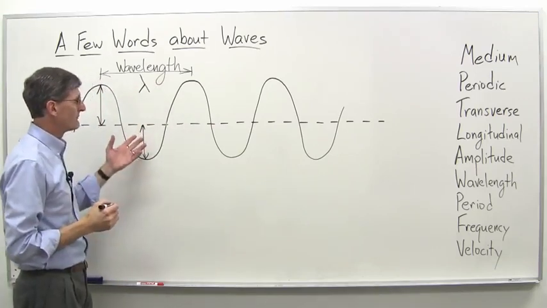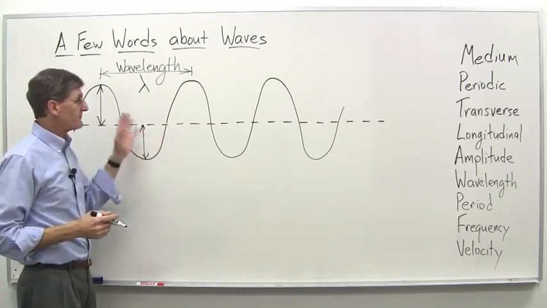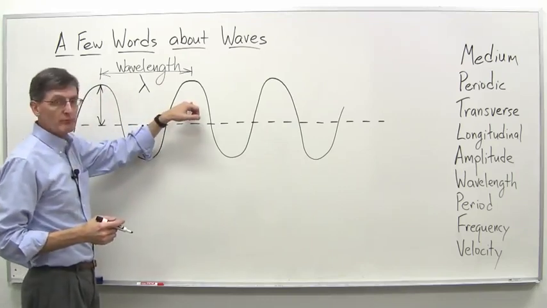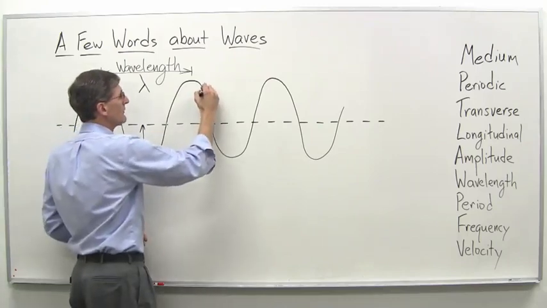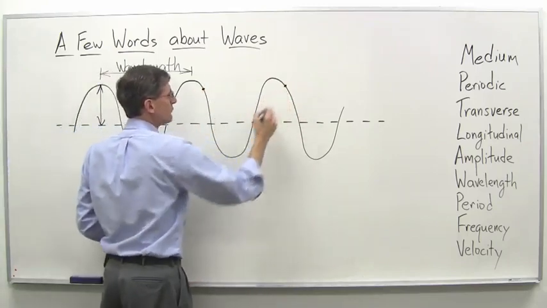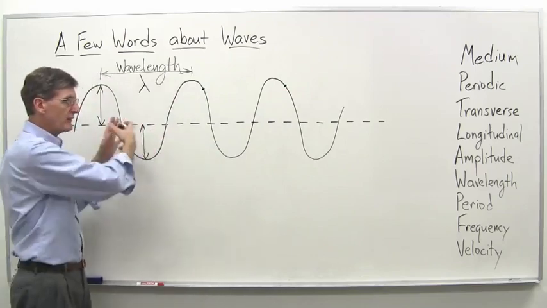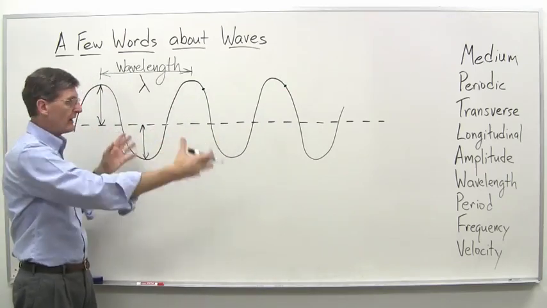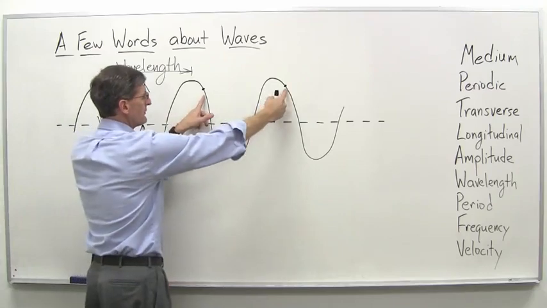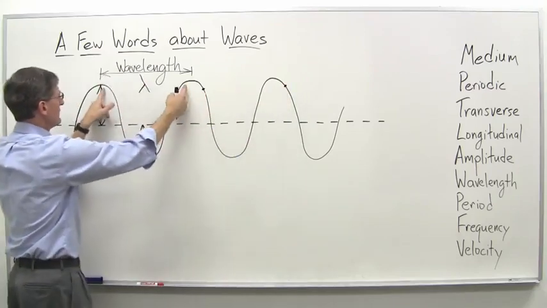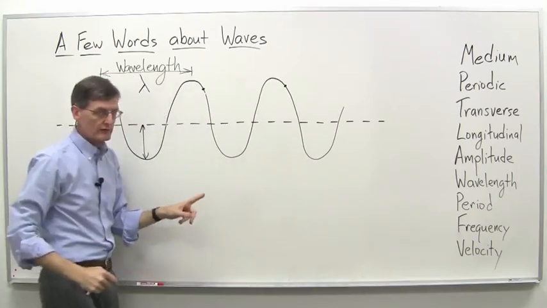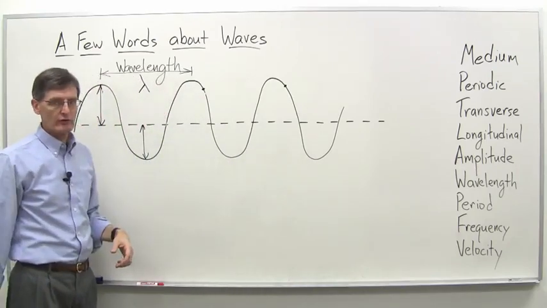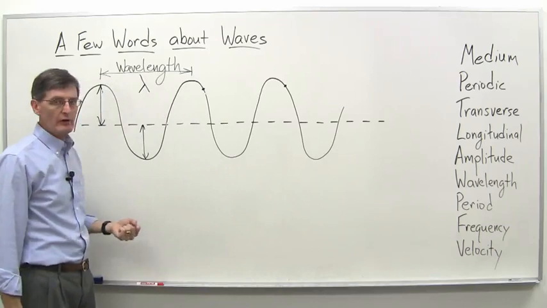So that's the wavelength. Technically, the wavelength is the distance between any two points that are on the same part of the pattern. So we could also measure the wavelength from this point to that point, and if it's truly a periodic wave where everything is just repeating itself, exact same situation, then this distance here between those two points is the same as the distance between two peaks, is the same as the distance between, say, two troughs there, the negative peaks, and so on and so forth. So that's the concept of a wavelength.